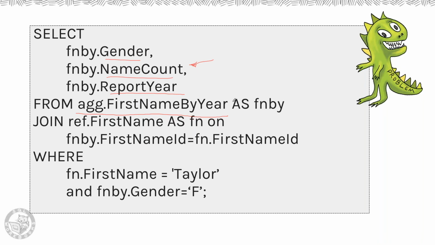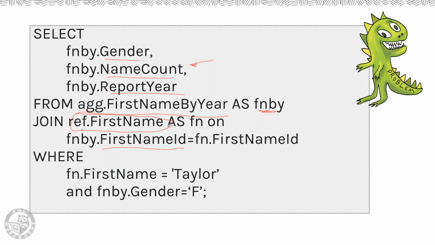The ag.firstnamebyyear table, which we've aliased as FNBY, doesn't have Kendra written out for all the babies named Kendra because character data takes up a lot of space. So I have normalized it a bit, and it just contains a surrogate integer called first name ID. So the name Kendra, I have a table that's called ref.firstname. And ref.firstname just has a unique list of all of the baby names. It assigns a 4-byte integer to that baby name. That is the first name ID.